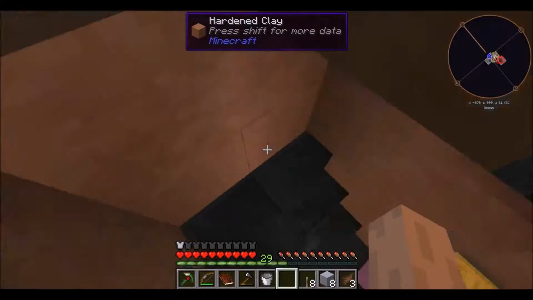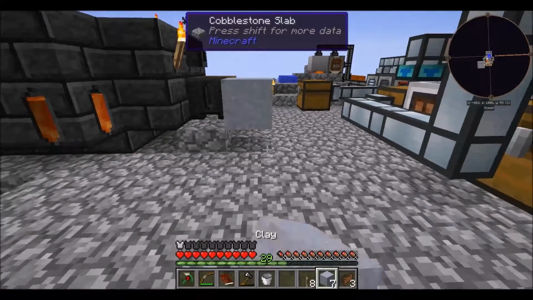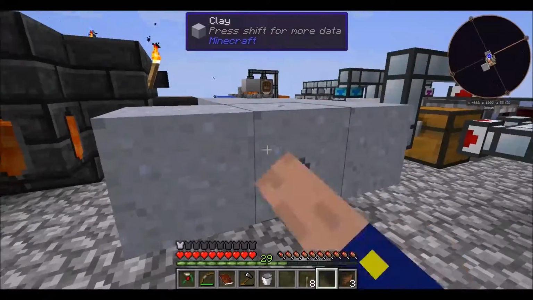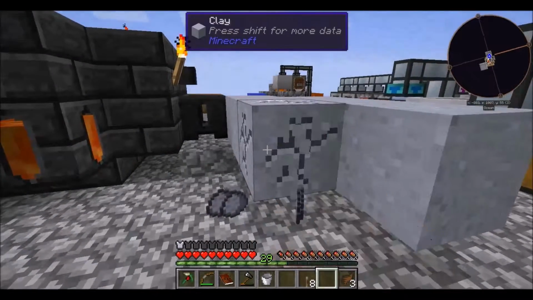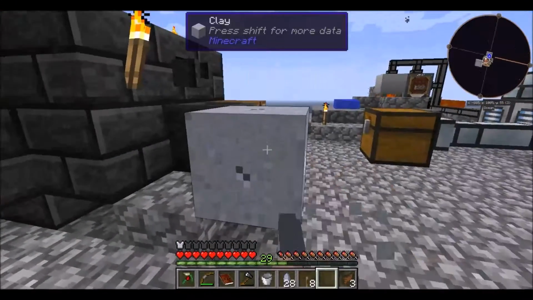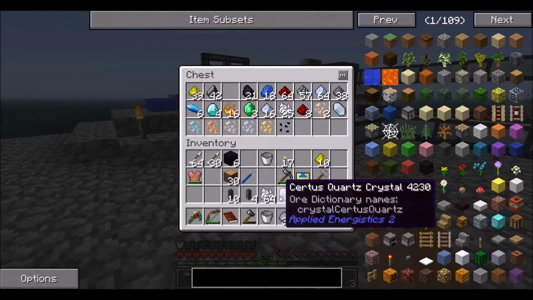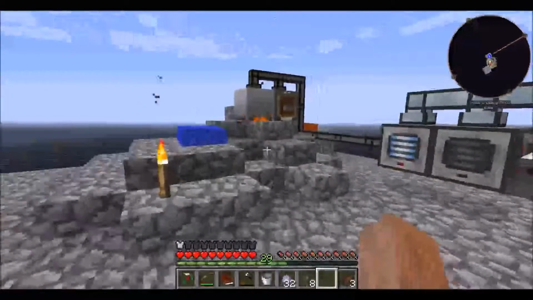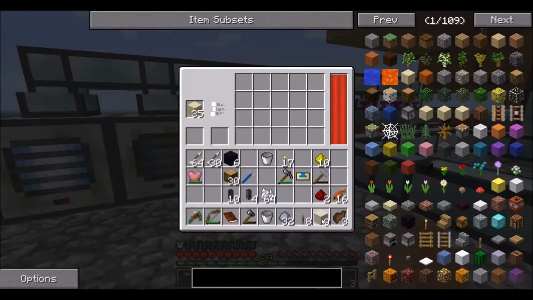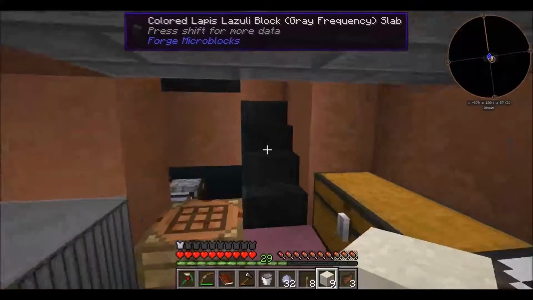Okay, let's go all the way downstairs into our workshop. Let's grab this clay, and we'll break it up. We're going to need some bone meal, so let's grab that. And we can put the rest of this Certus quartz back. We'll need some more dust at some point, but for now, let's go make more clay.